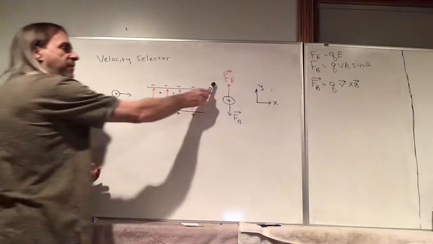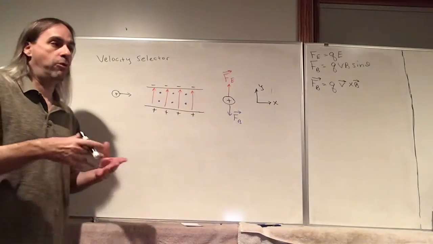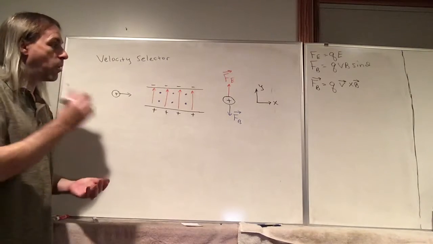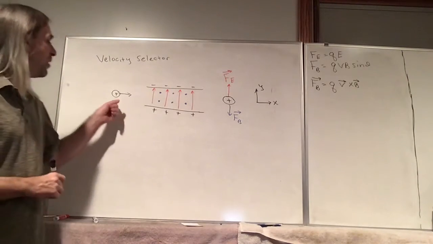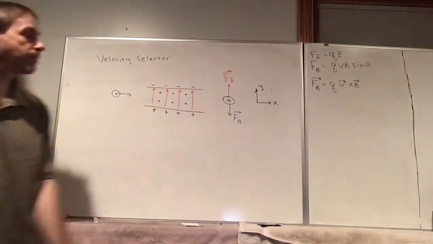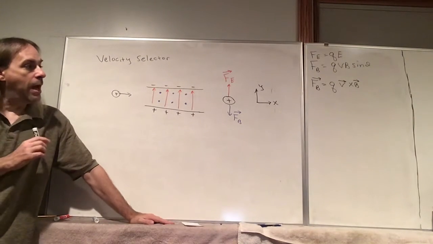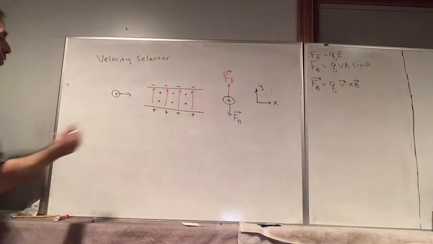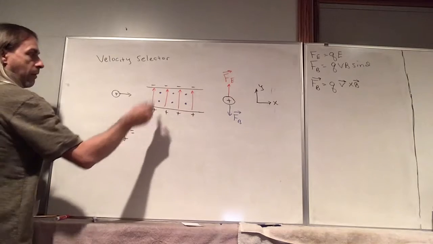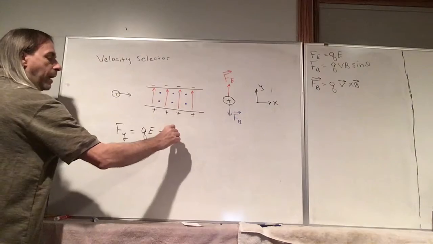And so both of these fields, the direction is given for the particular type of charge. So if we reverse the charge, we're going to reverse both of these directions. So if we send a negative charge, we'll have an electric force downwards and a magnetic force upwards. And the point is they're going to be opposing each other. Now let's look at the net force in the y direction. The way we did this, that would be QE minus QVB.